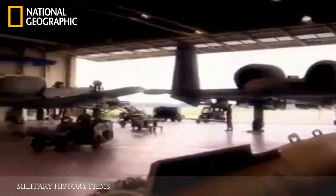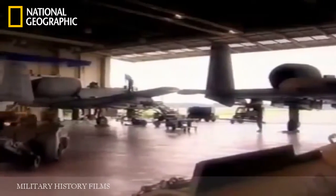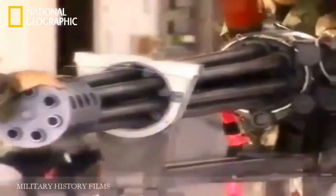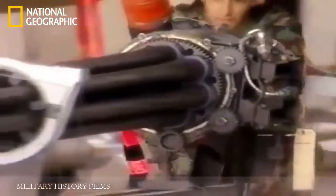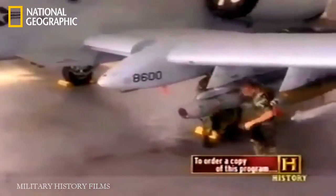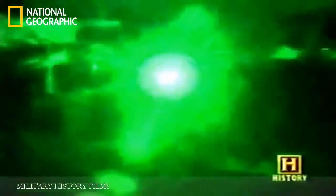March 2003. Saddam Hussein's forces are about to come head-to-head with the A-10 Tank Buster as it once again prepares to fly over the battlefields of Iraq. The coalition forces mean to end the regime of Saddam Hussein for good. The Warthog has come a long way since the last desert battle. By the time of the second Gulf War, Operation Iraqi Freedom, pretty much every airplane had been modified to improve weapons accuracy. The AGM-65 Maverick missiles are highly accurate, carrying warheads specifically for targeting heavy armor, with infrared imaging guidance enabling them to shoot moving targets at night. Combined with the already large weapons load and special laser targeting pods, the Warthog is better prepared than ever for its deadly role in Iraq.